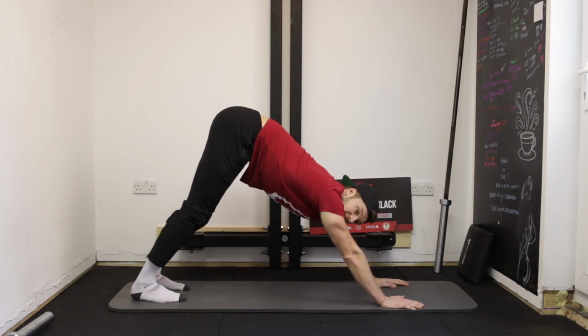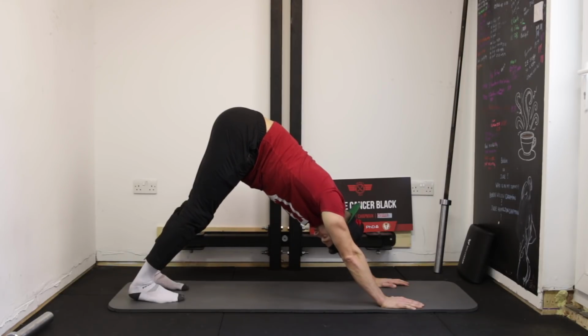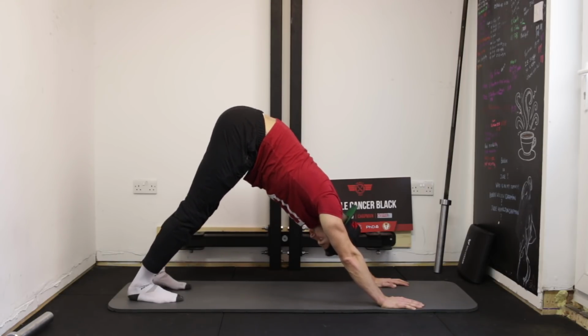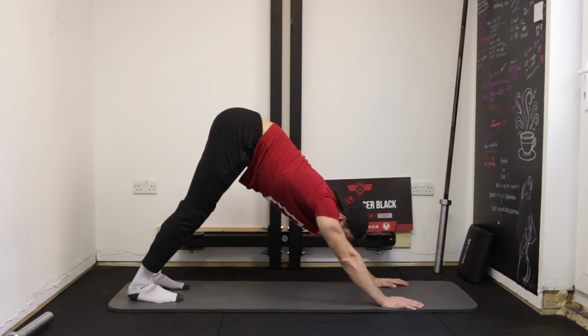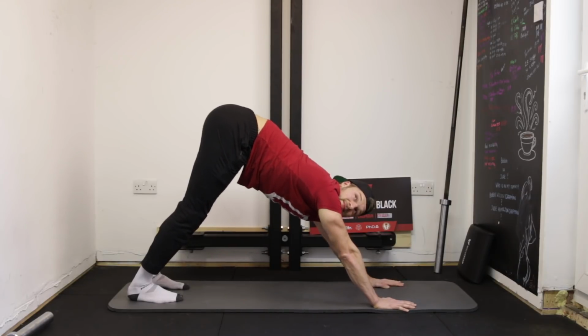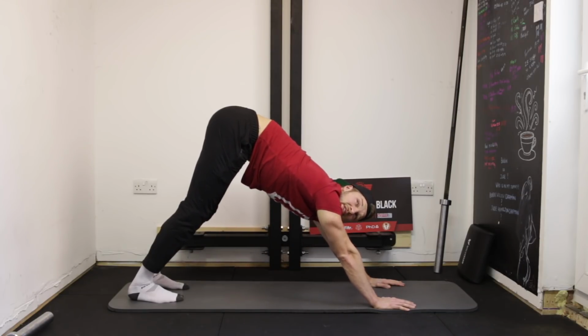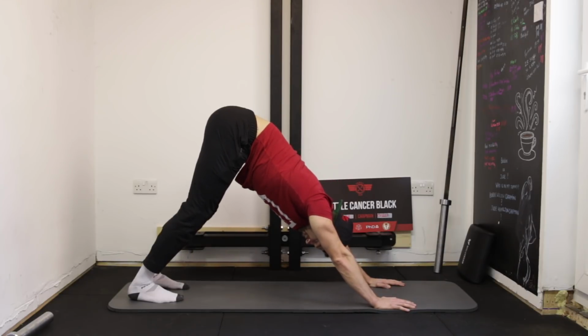Six months ago, I would have never felt this stretch. But now that my calves have got so tight, it might be hamstrings for some people, I can certainly feel it, let's put it that way. There's a couple more stretches I want to do, so I reckon we'll be about 23, 24 minutes by the time we're done, guys.